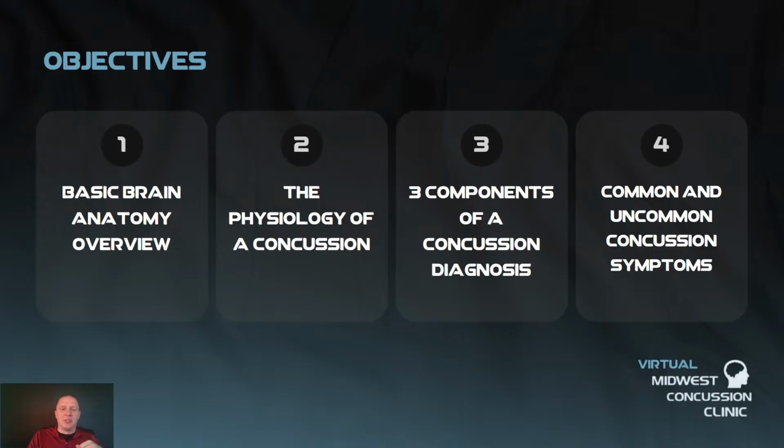There are much more complex occurrences that are happening inside the brain during a concussion. Downplaying the severity of the injury is doing a disservice not only to the patient, but to the complexity of the injury itself. I hope that we're able to take away the three components of concussion diagnosis. We've got the mechanism of injury, the subjective reports, and the objective testing. We need all three of those to work in conjunction with each other.